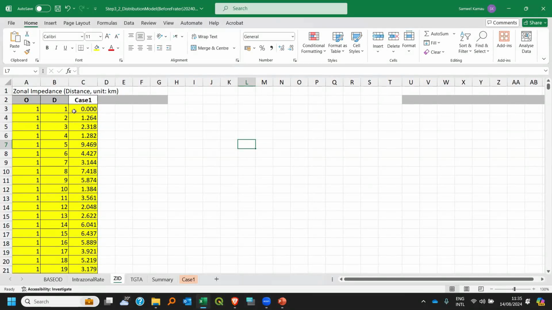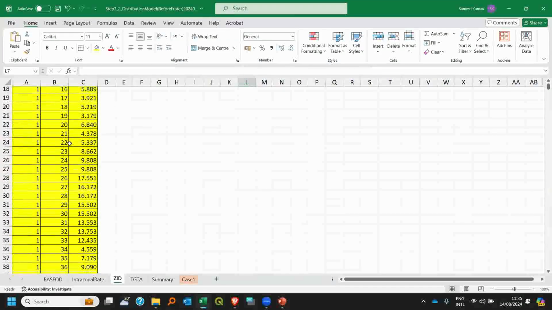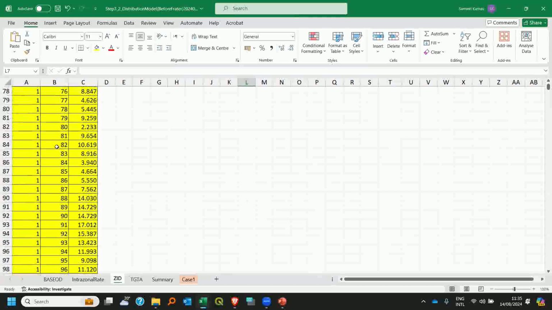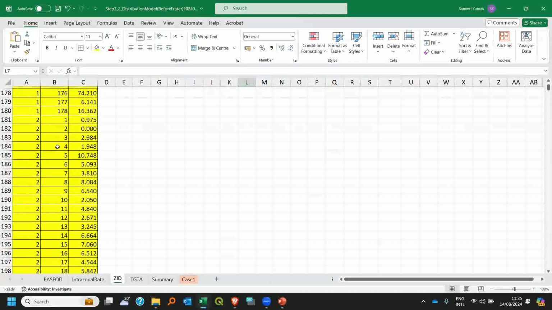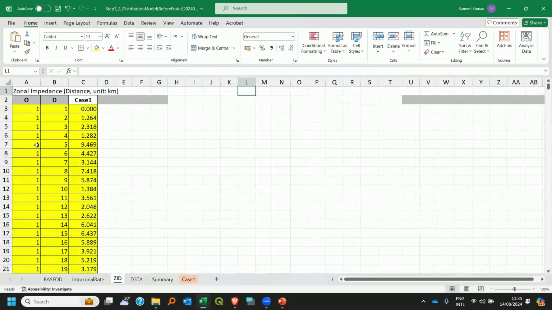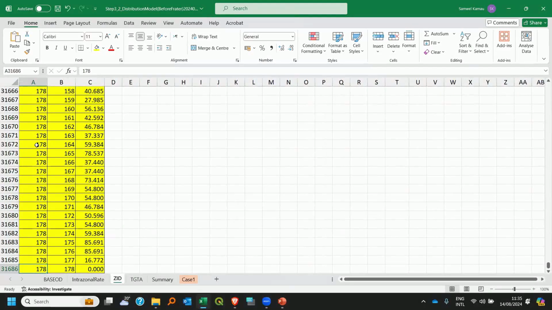The distance between zone 1 and the others by default. So in total 178 multiplied by 178 combinations, and the zonal impedance was developed.